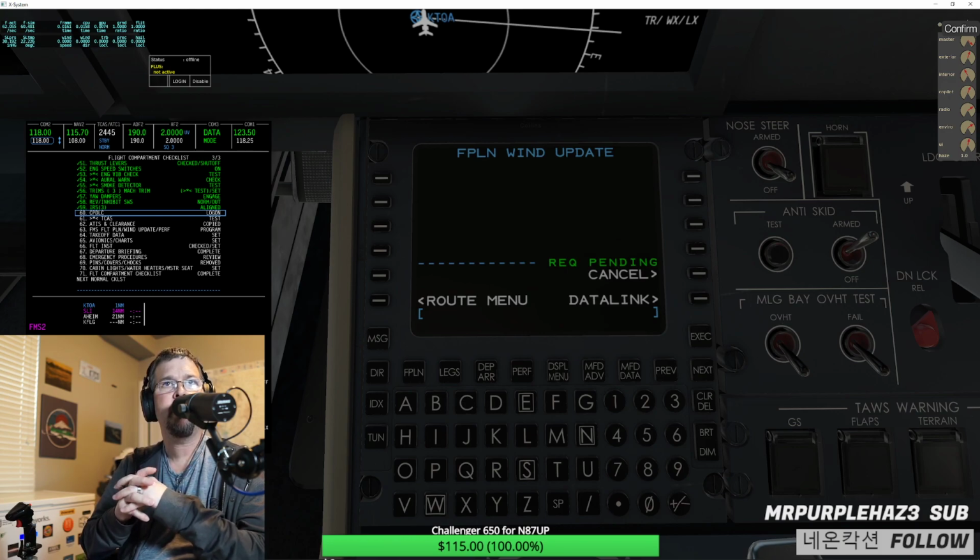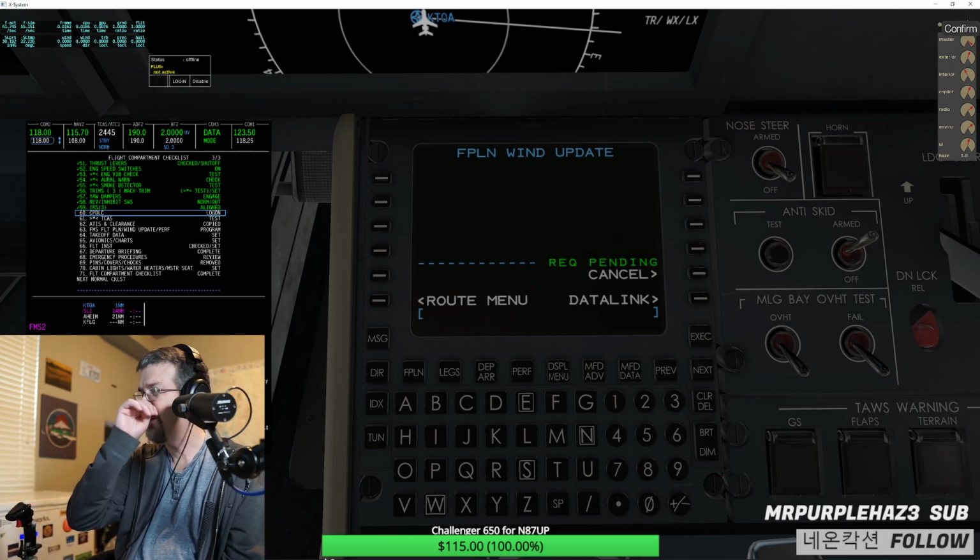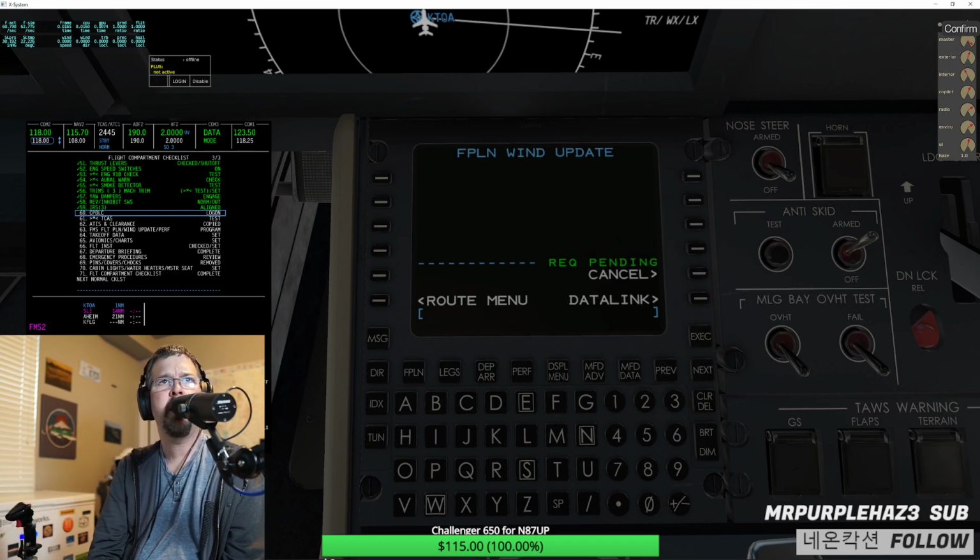Aqua says, enjoy N87 UP and D-Monies 327. Thanks to everyone who donated, and extra thanks to Town Hall with Wings. Yes, yes. A lot of generosity in this community.